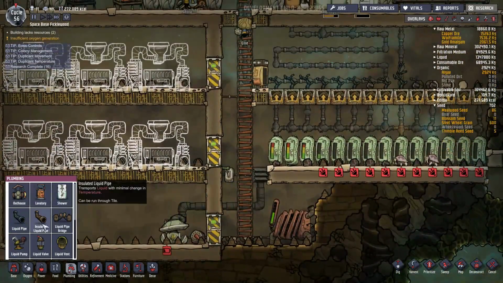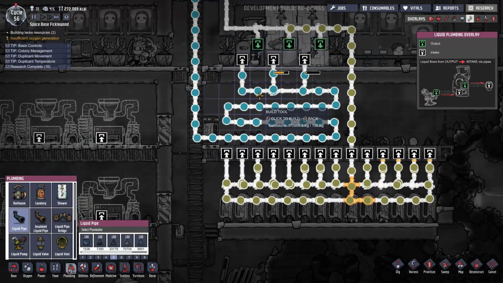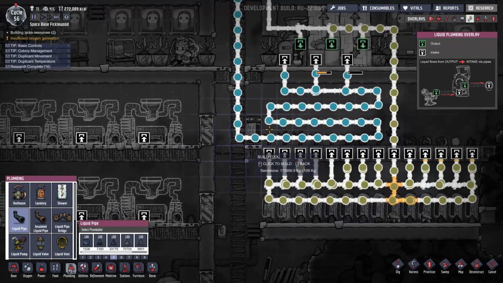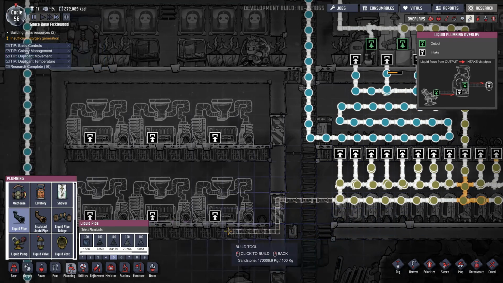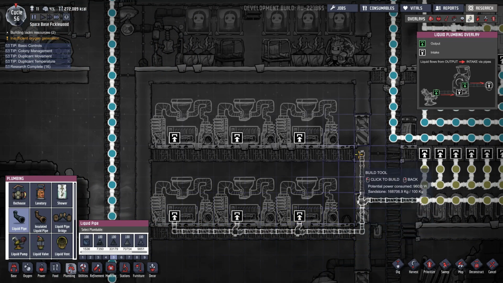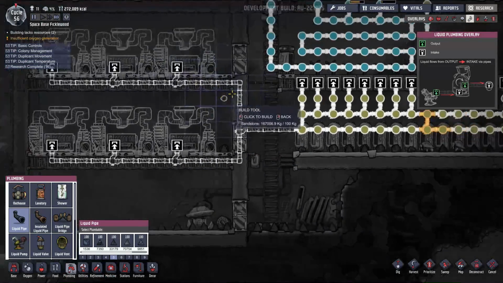Now, the other thing that we're going to be doing here is we're going to be diverting a few things into here. We're actually going to be diverting all the polluted water from these toilets. We're no longer going to be watering our mealwood plants. We've got enough seeds. We don't need to have them start continuously cropping up as perfects. So we're going to get you there, you there, you there. You there, you there, you there.